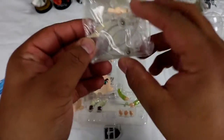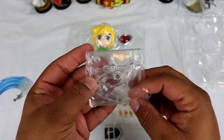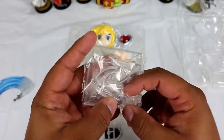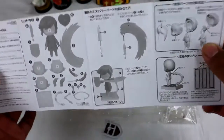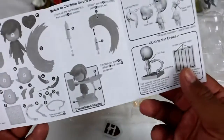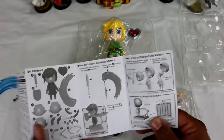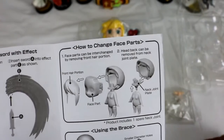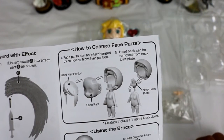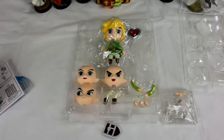Okay, now let's... Oh, okay, he's got a stand. Stand has like two... Looks like a bunch of stands. A happy joint. Why does that have a face on it? I guess I have to... Okay, and there's instructions here. Cool. And these are in Japanese. Oh, these are in English. Nice. Alright, so I'm gonna take a look at these real quick, and I'll come back and show you how to put them together. I'll show you guys right now how to change face parts. Go ahead and pause so you guys can see. I'm gonna go ahead and do it myself and see what he looks like.